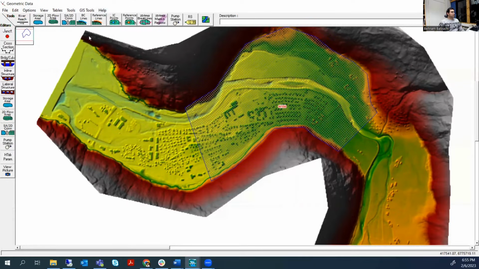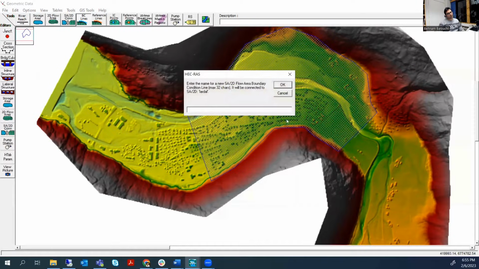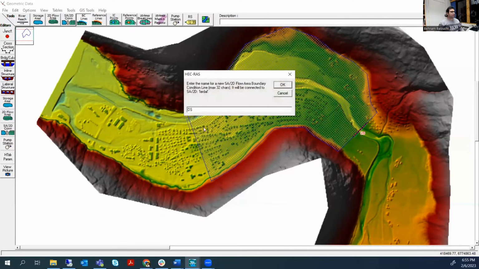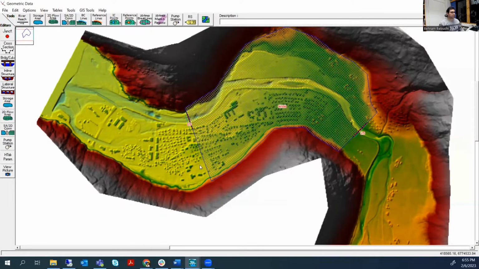So then we should introduce the boundary condition lines. You can see BC lines here. For the boundary condition lines, you can get this area, for example, as we know the river is here. Just look at how I introduce it. So it's the upstream boundary condition. And we need another one. It's a downstream. If you think you have water also here, then you can also introduce that area as a downstream.